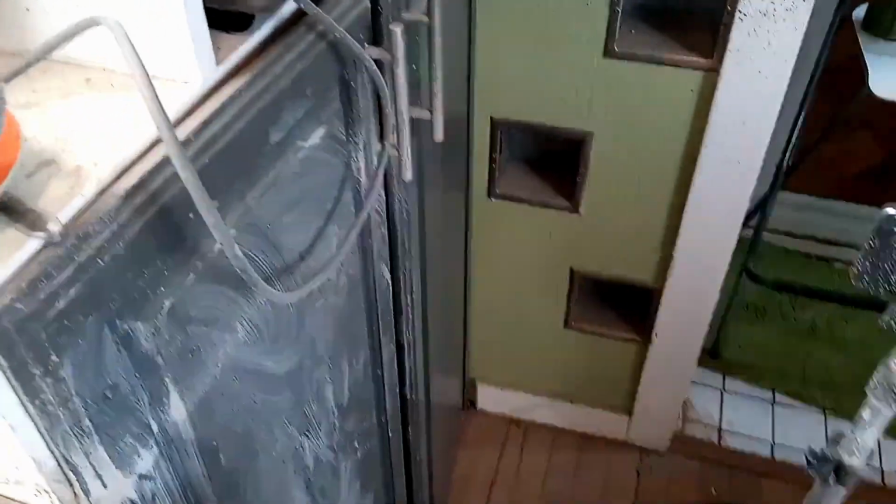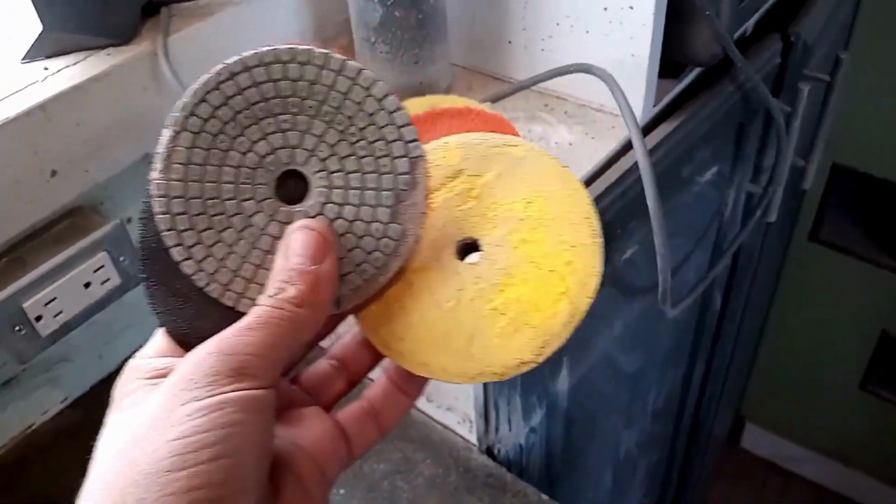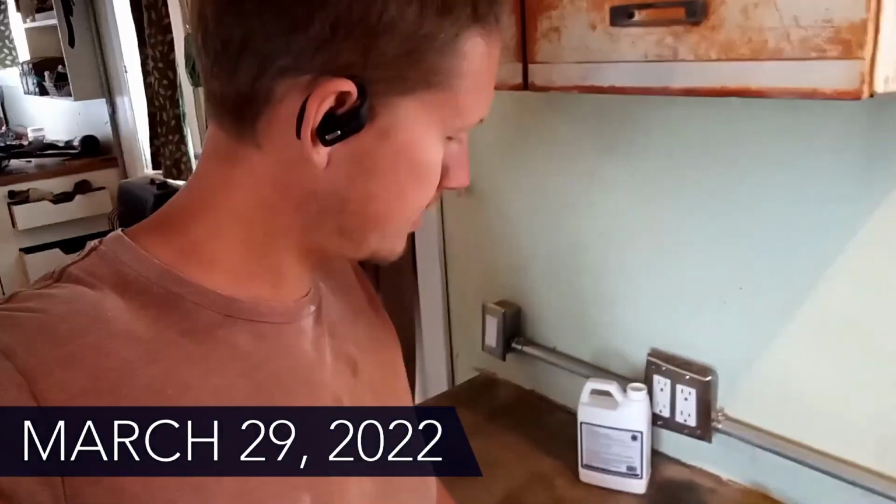We are about there. It's all polished down to 400 grit. My pad is completely broken, as are probably my nuts, but that's fine. We're gonna move on. All right, so we're polished, we're sanded, we're all that fun stuff.